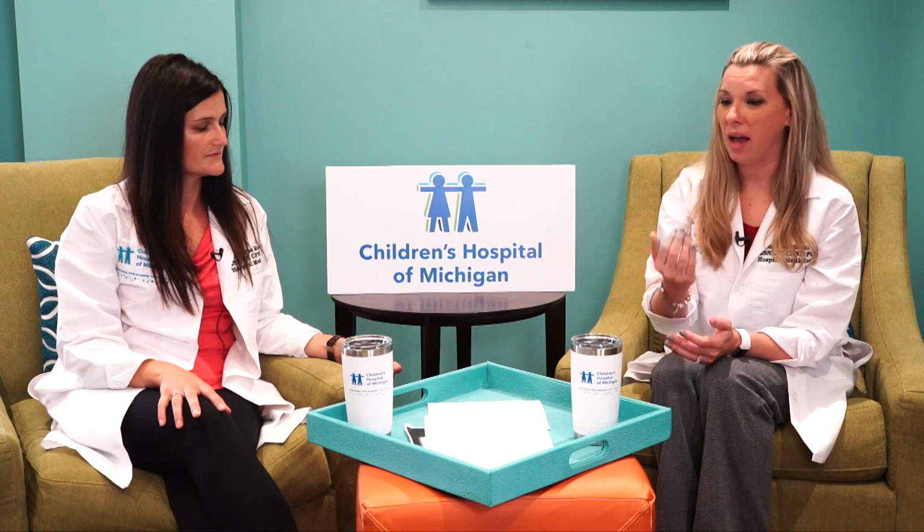Should we talk a little bit about treatment of burns? So what should one do if a child experiences a burn? This is kind of a loaded question, depending on the size of the burn and how the burn was inflicted. As a general rule, run the burn under cool but not cold water. If you put ice or super cold water, it's actually going to make the burn worse. So running it under cool water will help keep the swelling down. If it happens on a finger and there's some jewelry there, make sure you take the jewelry off so that it doesn't get swollen and stuck on the hand.